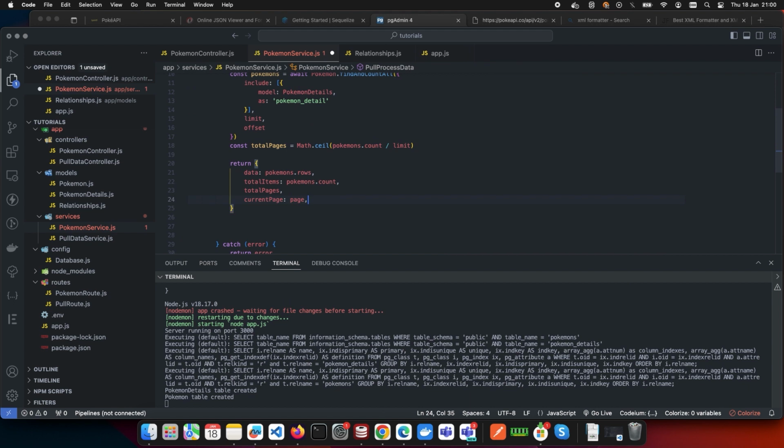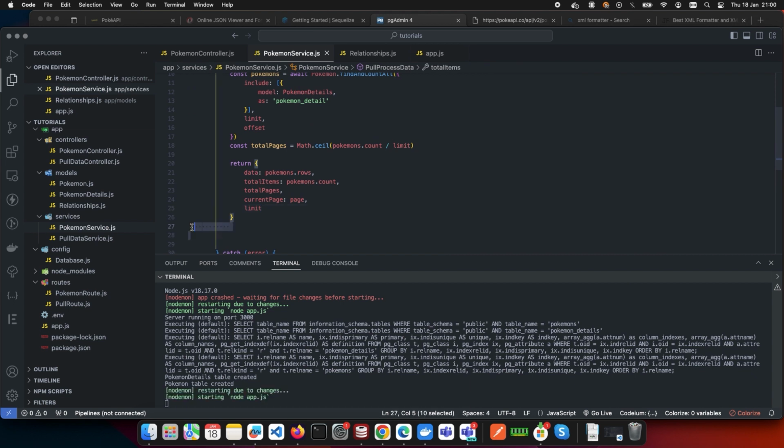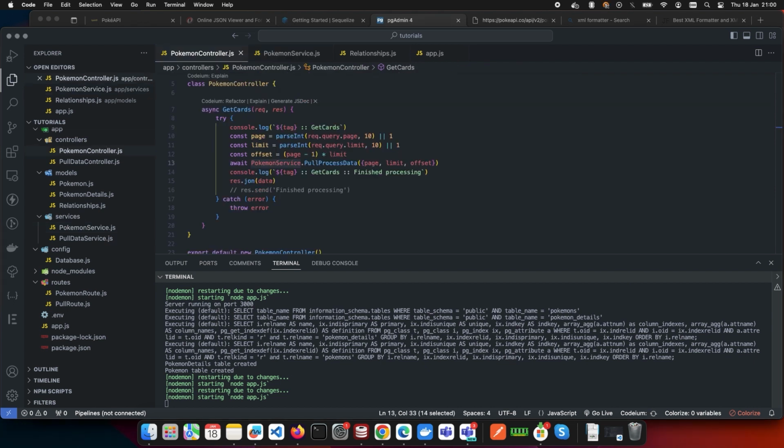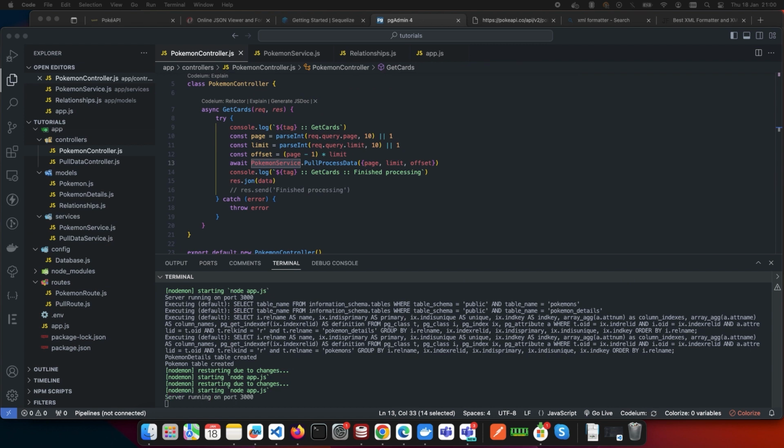The next part that we need to do is, now that our data is set up correctly, we need to be able to go back to our Pokemon controller, and we need to be able to grab that data and send it back. The only difference is in as much as we set up the response, the data is not defined at this point. So the moment we do that, it's going to fail. What we have to do then, we can use a let data be equal to that, and then this should work.